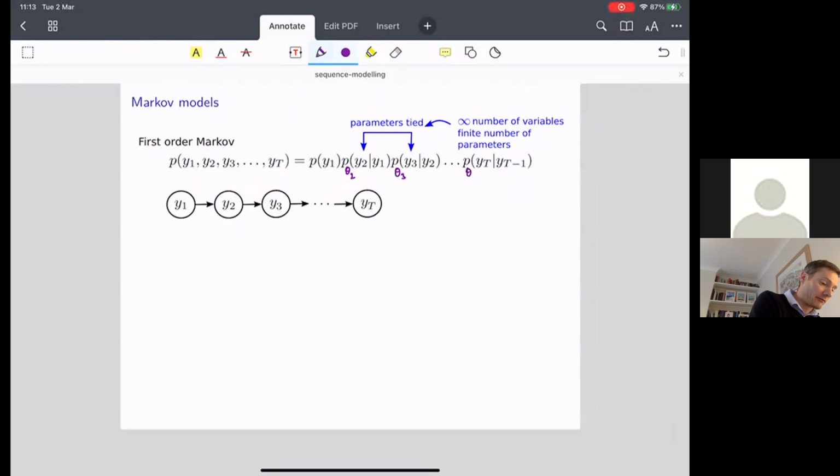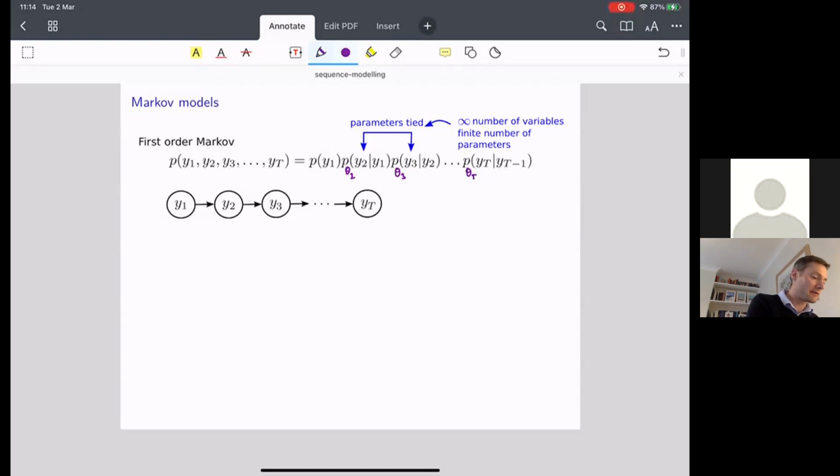And similarly, we might have a different set of parameters for this one as well. And that would mean that as the sequence grew in length, we would end up with more and more parameters. The number of parameters would scale like big T. And that is a bit cumbersome. And unless we have multiple sequences, it's going to be hard to learn anything meaningful from that.